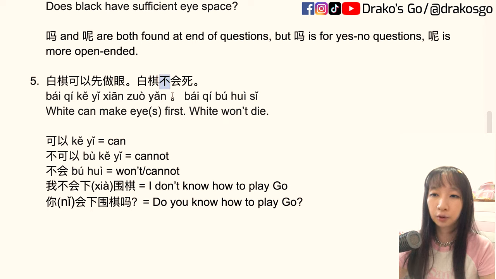Something else that I want to point out here, the word 不 is like negation, right? Like no or not. But if you notice, sometimes the accent is a different one. So this one, 不会, it becomes a second accent, right? But if I say 不可以, it's the fourth accent. So by itself, 不 is fourth accent, 不. But sometimes it depends what is the word that comes after. For example, instead of 不会, it becomes 不会. That's because it's easier to say and it sounds more natural.